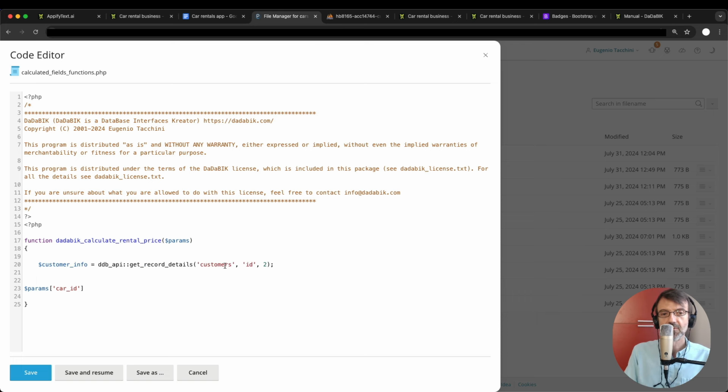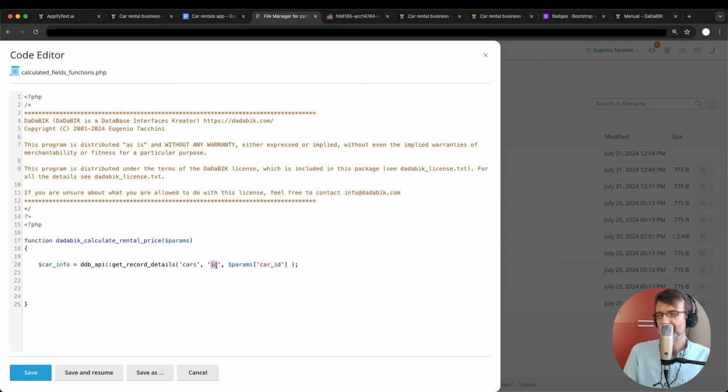This was an example with a hypothetical customers table. In our case, the table is cars. So car info equals, let me write that and then I will explain. Here we are using get record details, which has three parameters. The first one is the name of the table. The second one is the name of the primary key of the table.